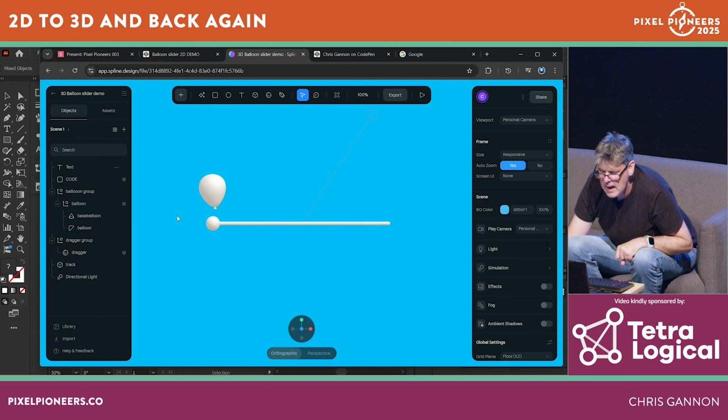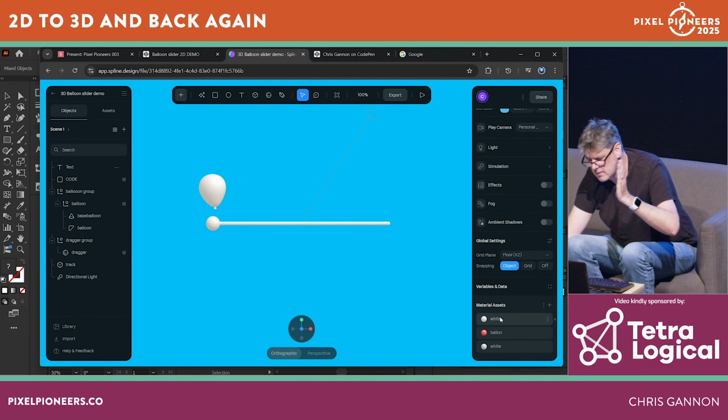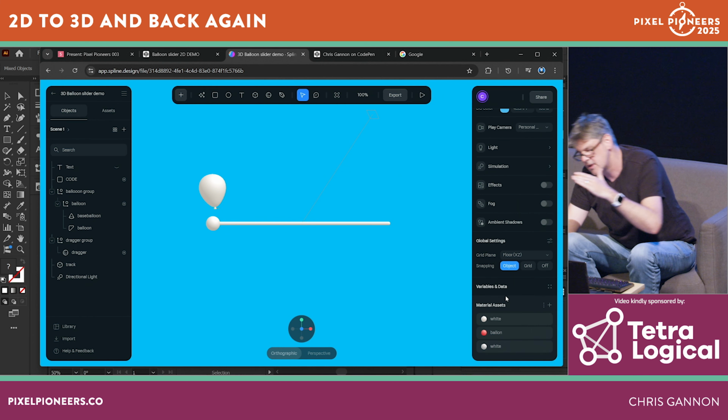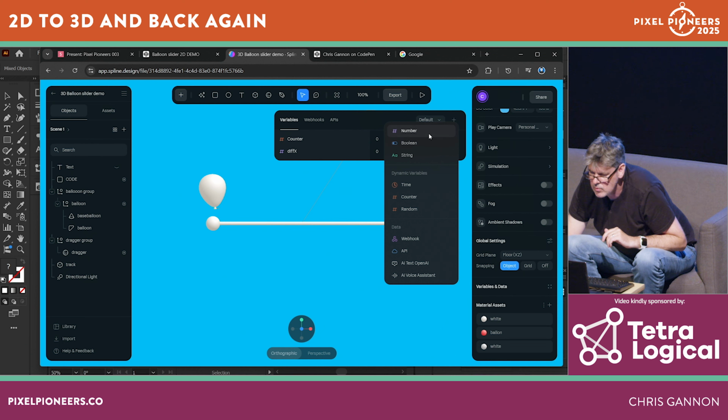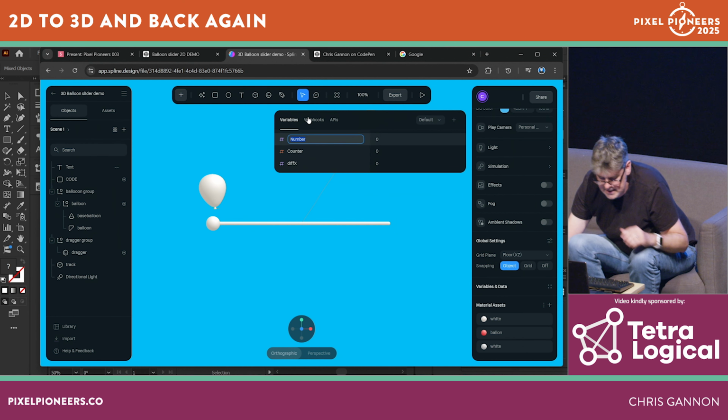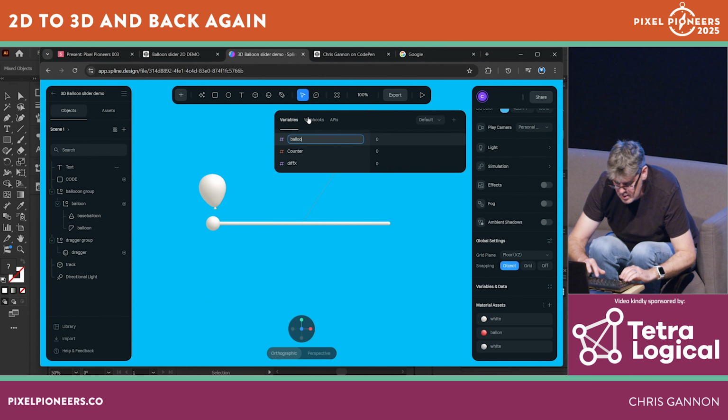And so now we can create another variable for the rotation. Remember, it's going to be sort of doing this. So we can create another variable, and this will be called the balloon rotation z.